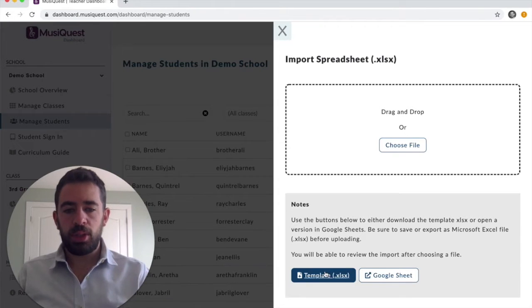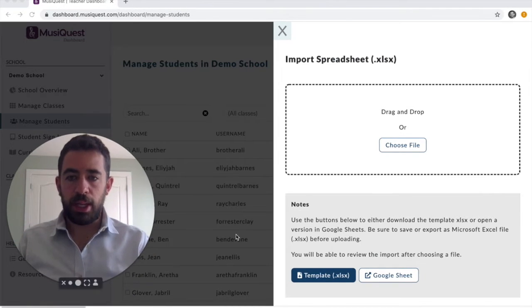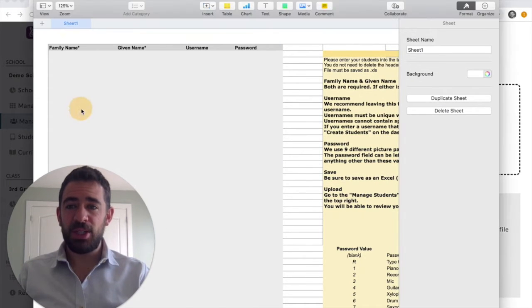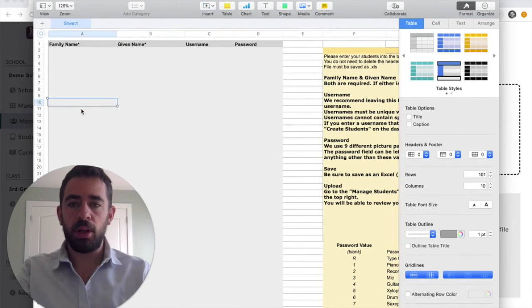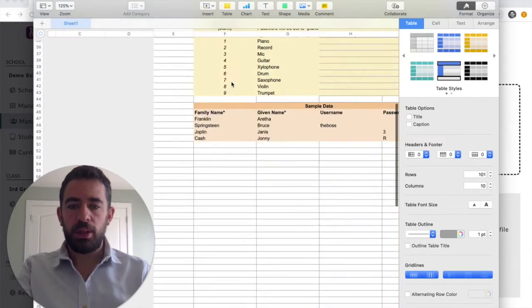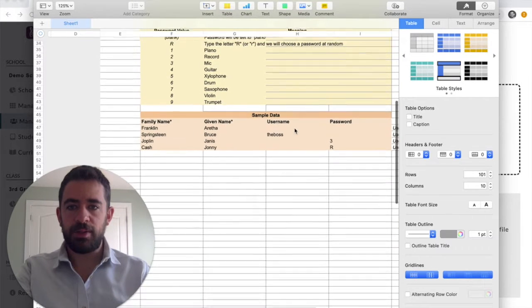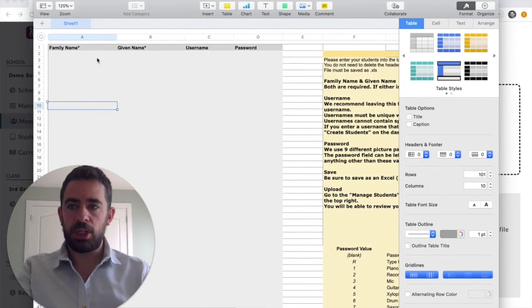So the other option is to actually bring a template file onto your computer. I'm a Pages user here on the Mac, so it's going to open in Pages, and you're going to see those same formatting, same 4 key columns that you saw on the Google Sheet. There's some sample data that's presented down here that shows you sort of how this gets filled out. Also information on the passwords, and again, some nice instructions here.